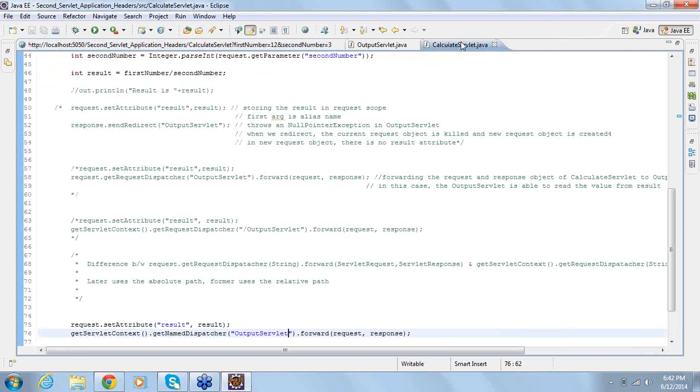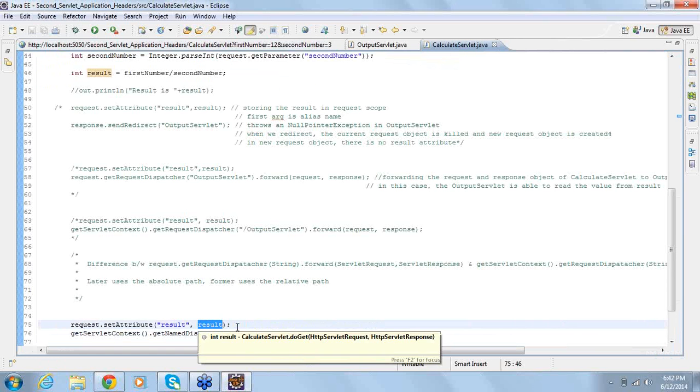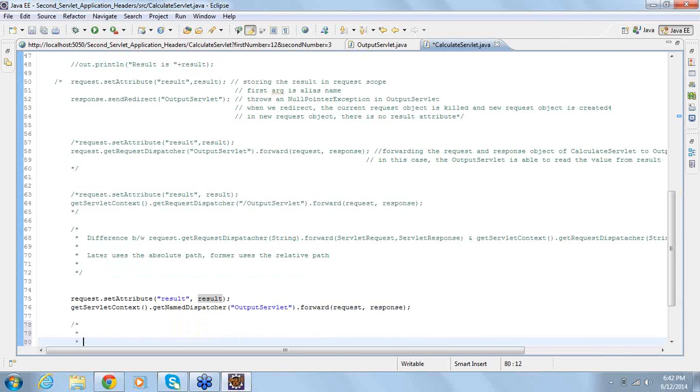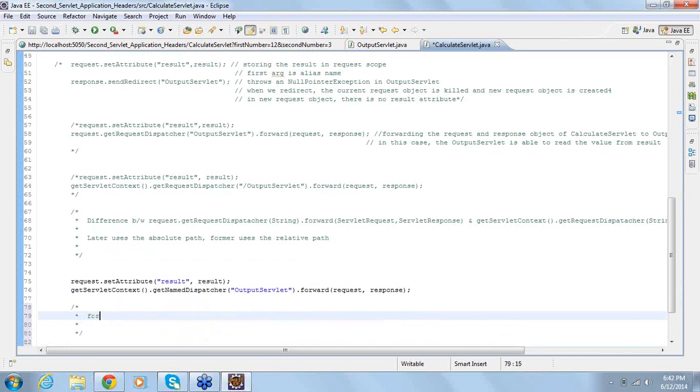Now what do you mean by getNamedDispatcher? Normally for request.getRequestDispatcher and getServletContext().getRequestDispatcher, we use a URL pattern.